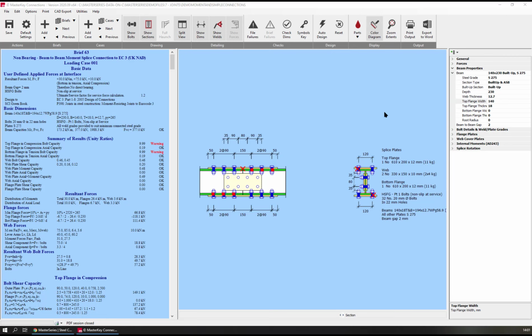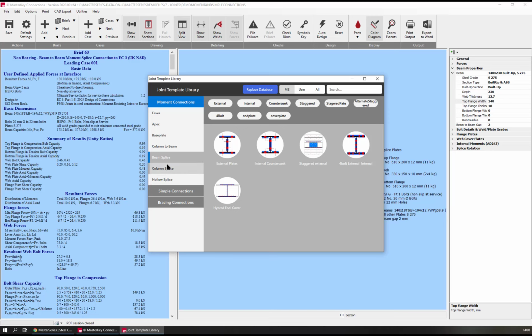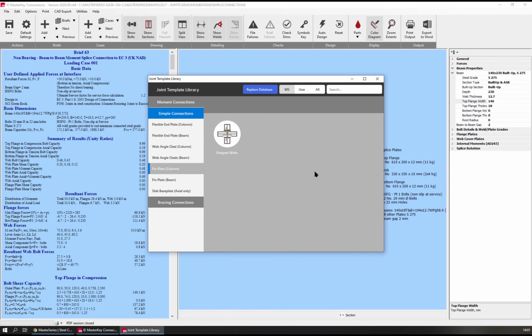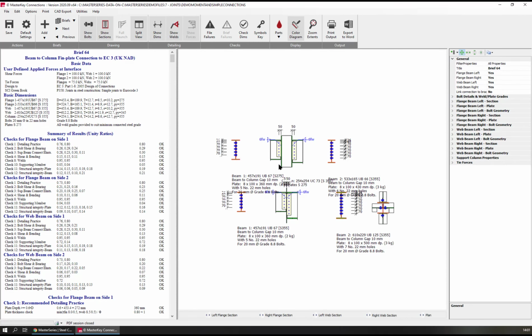Right, what we can do is, if you go to the simple connections, you have the angle, the fin plates. Fin plate column will allow you to make this section a hollow section, and then do the wall checks on that.